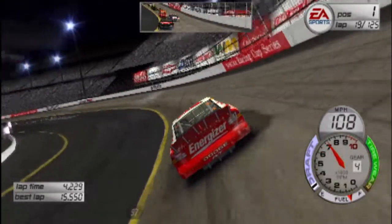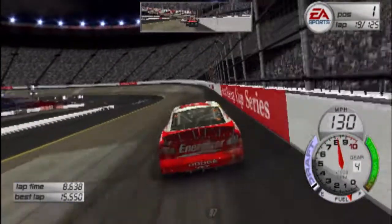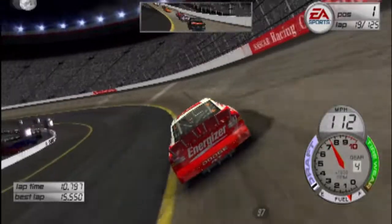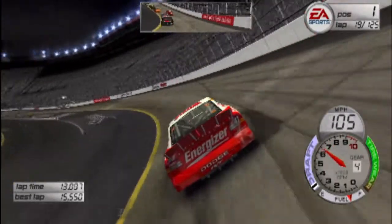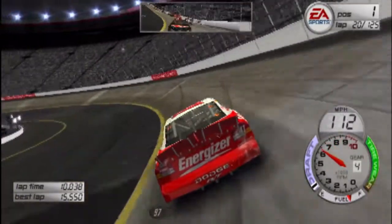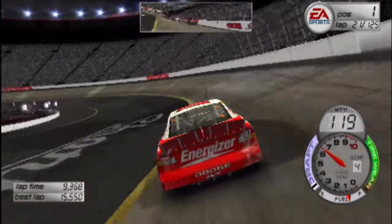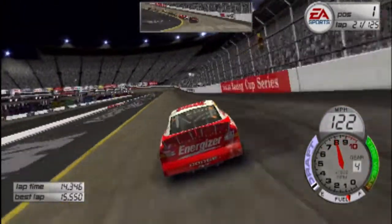Oh man, I tell you what, this race is going to be a long and grueling race. It's going to take a lot of strength and mental power to get through this race. But I'll tell you what, these laps click off fast. Hopefully this race will be done in like a blink of an eye. We're able to lengthen our lead on Kurt Busch here.